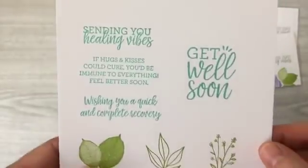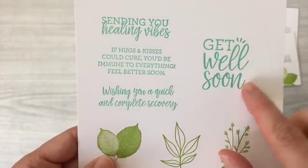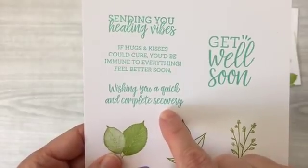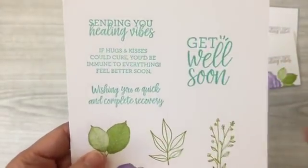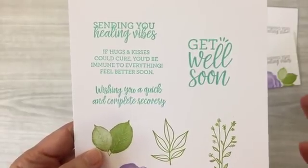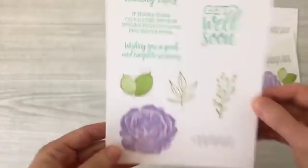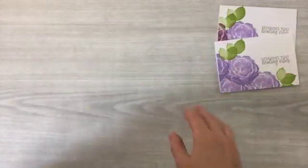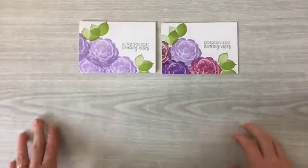And then up here are the 4 greetings, which I love. You've got to get well soon, wishing you a quick and complete recovery, sending you healing vibes. I mean, those are just really nice greetings that you could use to wish someone a quick recovery, and I love those. So these are the note cards that I made, really quick note cards.